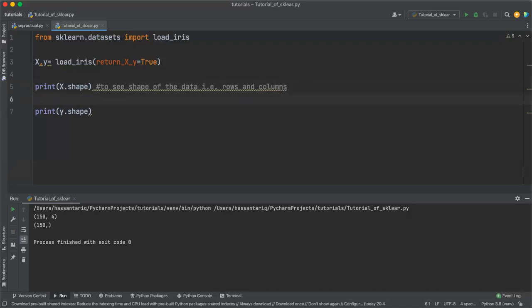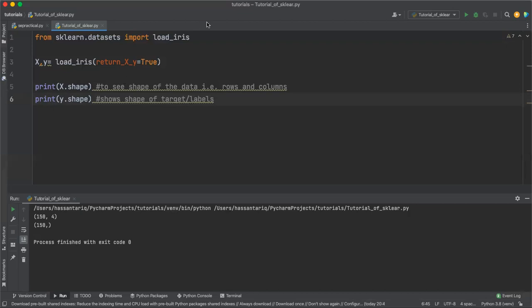And similarly, this shows the shape of target slash labels. Okay.